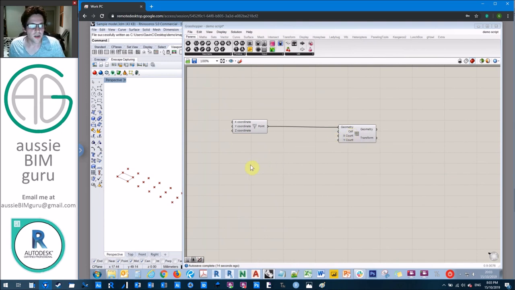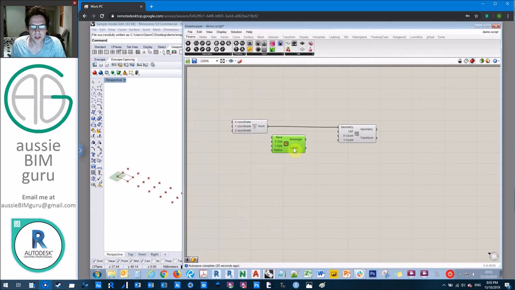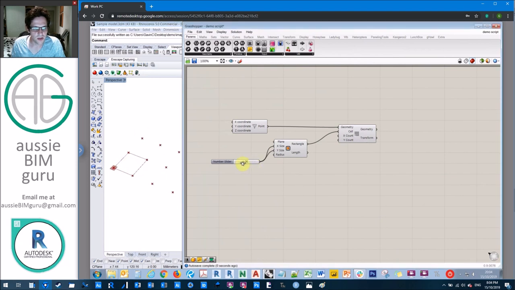Let's actually create a rectangle that has controllable size, because essentially this is going to be our pixel per se. So we're going to create a rectangle, and we're going to feed this in as our cell. And obviously we need to control some of the aspects of this rectangle. So let's just make it a square because it's a pixel. And we'll just make a number slider, and I'll go between 0, 15, and 100. So it'll be a value of 15 at the moment. And you'll see now this spaces out the grid that we're creating by the size of the pixel. So this lets you scale your rectangular array, essentially.